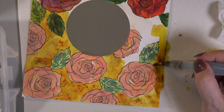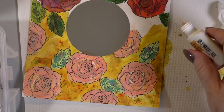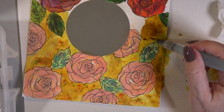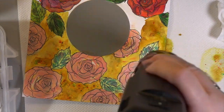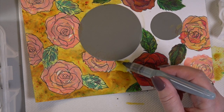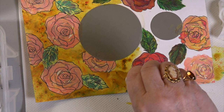I can count on one hand how many times I've used these color bursts, but yet when I sit down with them, it's challenging to see what I can do with it. Because I used them maybe 5 times, and that doesn't matter. Just keep going, keep trudging on. And that's what I did with this card. And I'm telling you, at the end, I was so satisfied. But I tell you, on this journey here, I kept thinking, what am I going to do in those circles? That was on my mind all the time. You shouldn't do that. Worry about those circles later, you know?